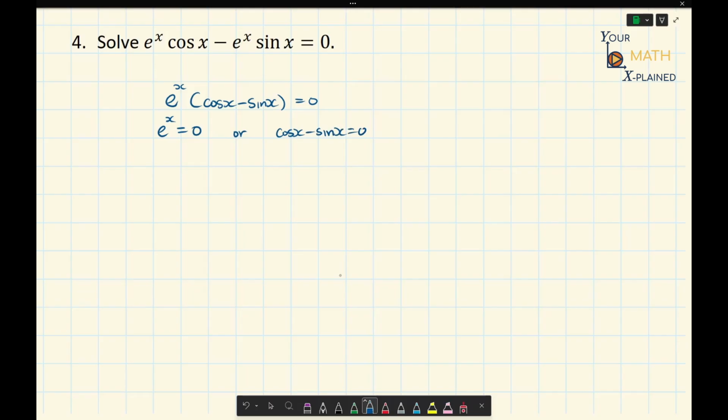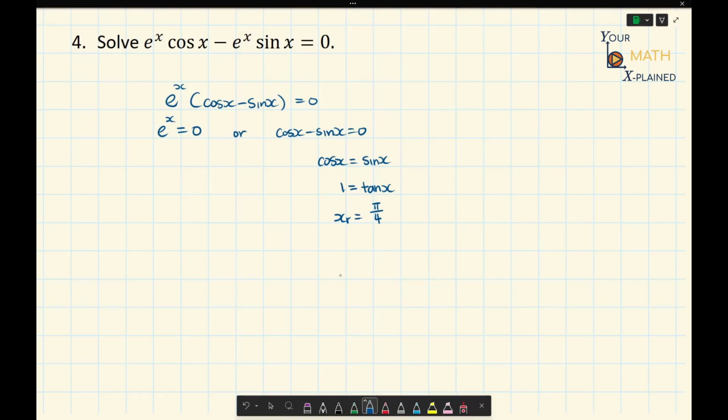Now the second equation requires a little bit more manipulation, so we're going to move sine x over to the other side. So we get cos x is equal to sine x, and we can divide both sides by cos x and end up with 1 is equal to tangent x, and this is using our quotient identity. Tan x is equal to 1 is one of our special triangles. It's the 1, 1, root 2. So that means our reference angle, x R, is going to be equal to pi over 4.